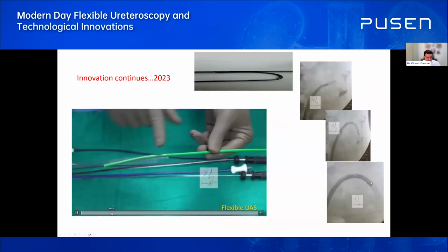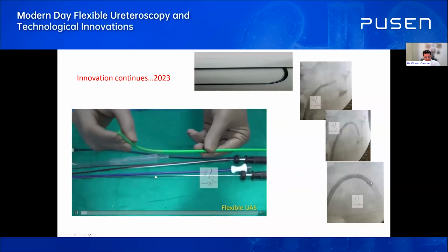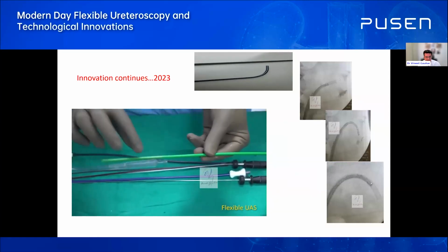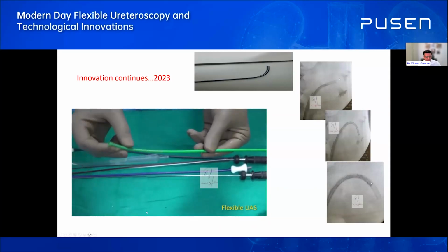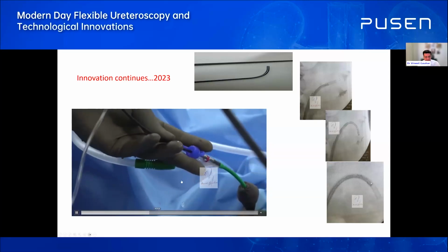I would probably run through this, but pay attention to this when you buy, whichever company. There are 6 companies now making it, and there are 3 more coming out. So that's how fast it's getting popular. Make sure that this is really, really flexible and bendable, because that is your key factor. If that can go into all parts of the calyx, you handle it just like you would do.